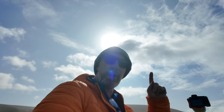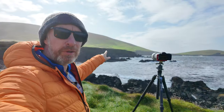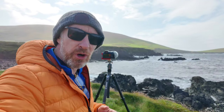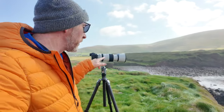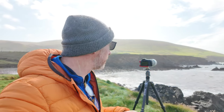Now, that big bright ball of light behind me is helping me quite a lot, because over here there's a hell of a lot of birds that are milling in and around, and when the light is coming, it's helping me because it's giving me a fast shutter speed. So I have this 100 to 500 on the camera at the moment here, and I'm shooting in this direction, and I'm at 1/1,250th of a second, ISO is at 100, and I'm at f5.6, and straight away I noticed that this is better than my Sigma 150 to 600 because it's faster to focus.